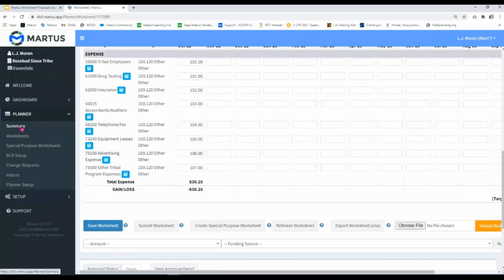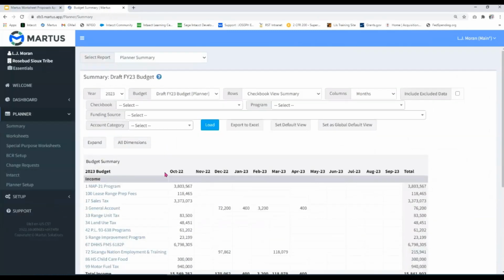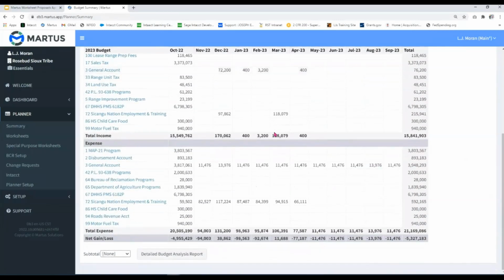Okay. If you want to make sure that your budget's visible to others, next to planner, you'll have an option that says summary. And because I'm already in FY23, it's going to start with that. And so it's going to give me as a default view checkbook summary. So I can see the proposals currently by checkbook here.